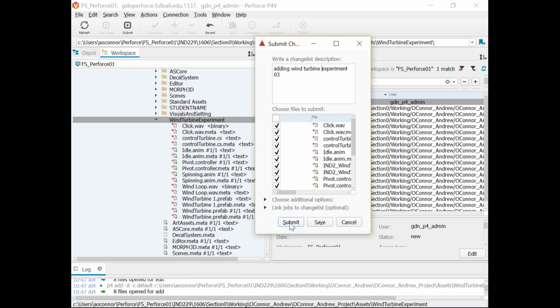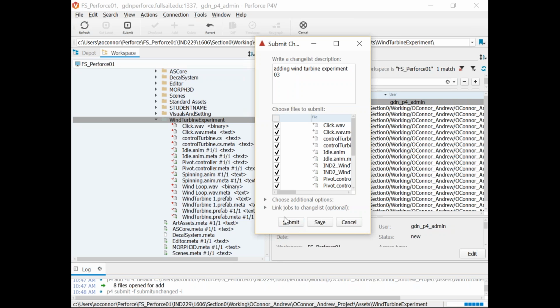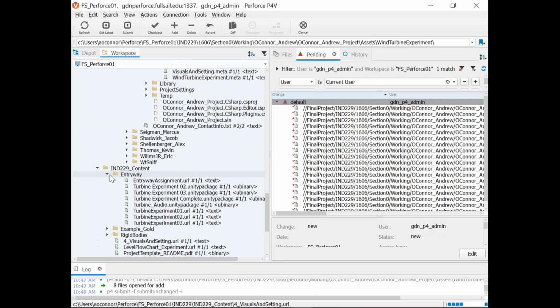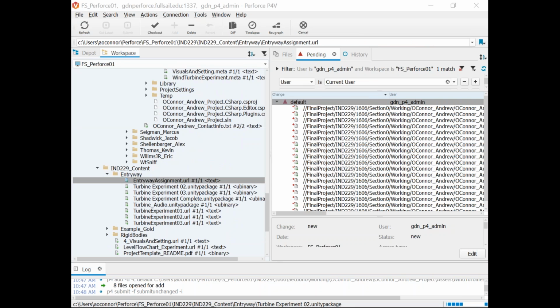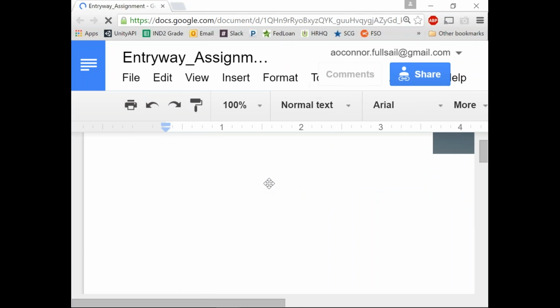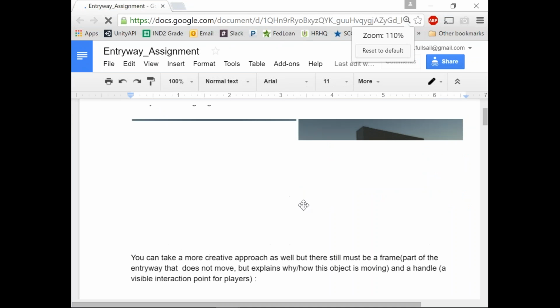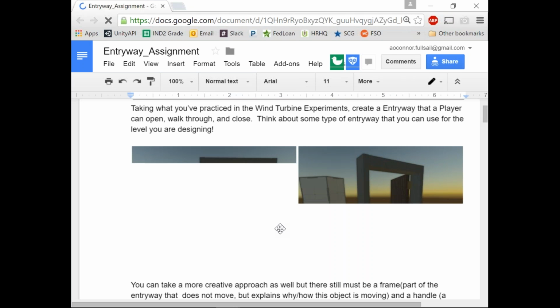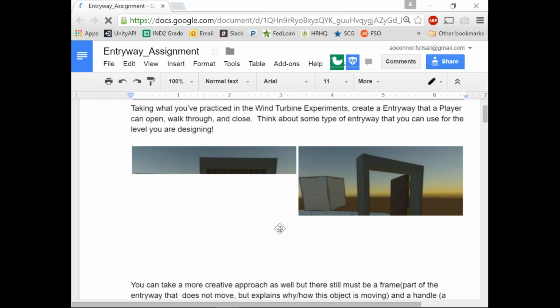So now let me go ahead and show you guys some examples of the entryway itself with the last few minutes we have here. So you'll see in the entryway, here's the assignment itself, and in here I have a few images of some of the entryways from previous months. So this is you can do something more traditional, and here is one that this student did that I was so blown away and impressed by, and I was like, why am I getting so excited?